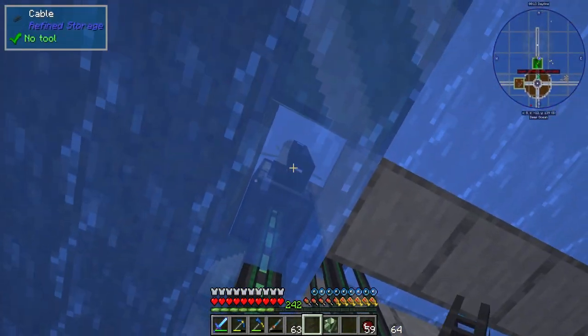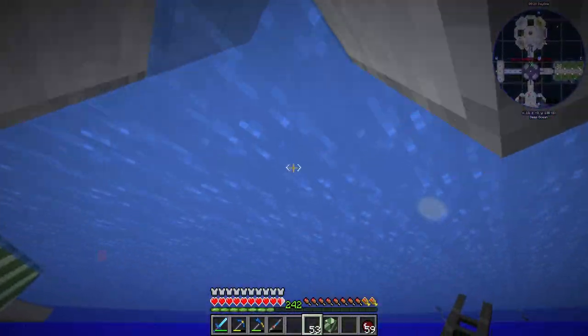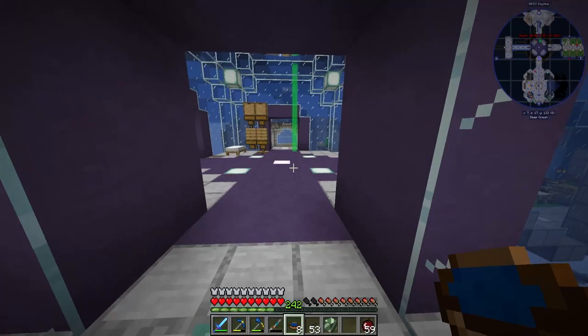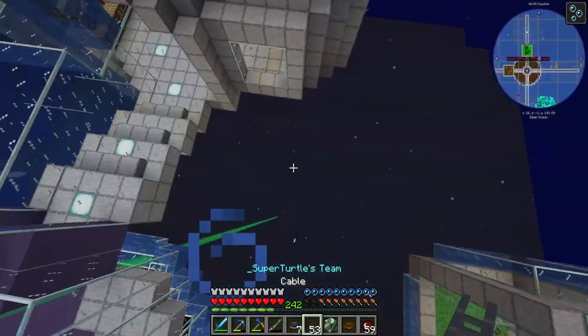And time to start our underwater journey. Let's hope we survive. Ah, we're going to die. We're going to die. We need some water. All right, so we got 8 of the water bucket. I don't know why drinking water makes you breathe underwater. I wish that were true. But, you know, I ain't going to complain.